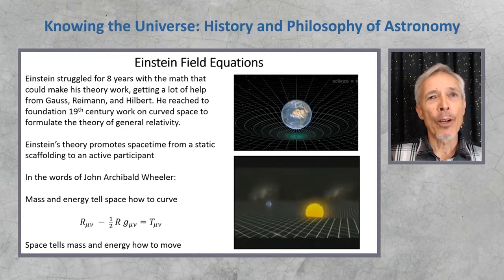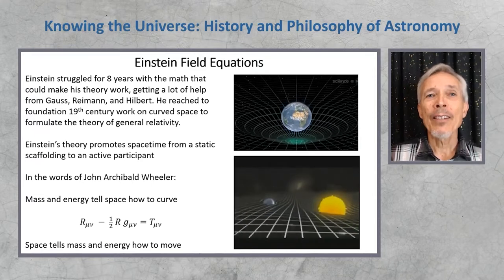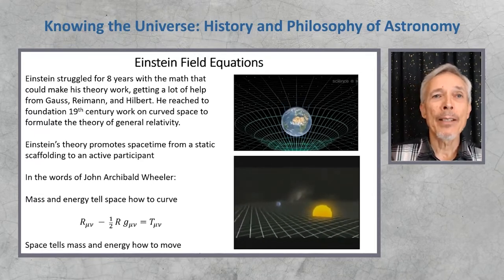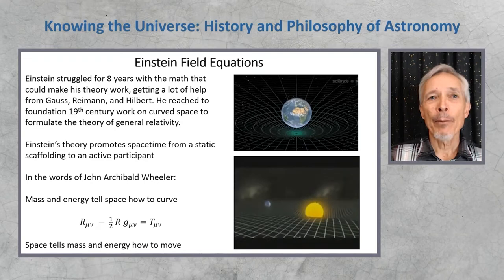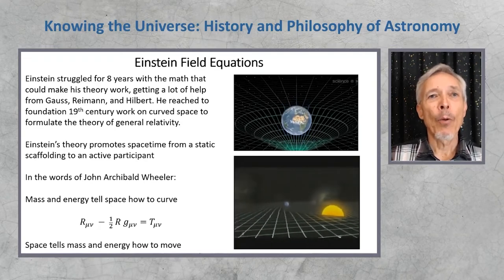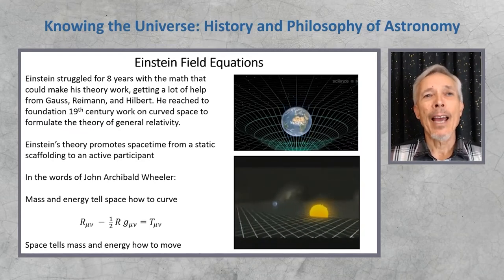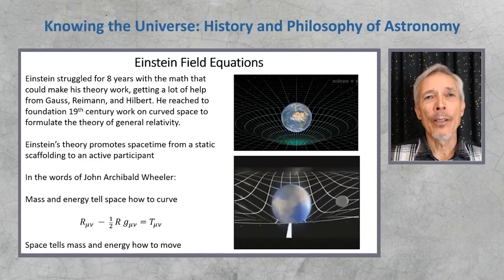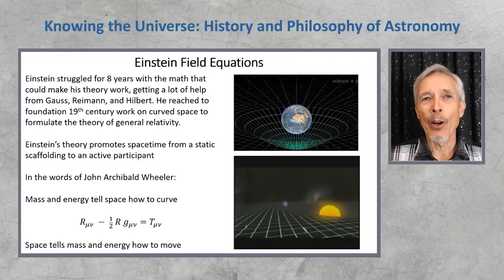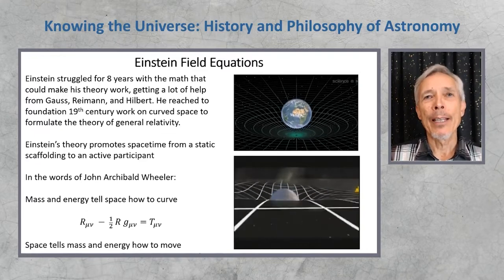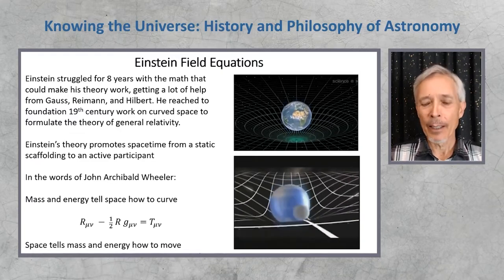In the famous words of John Archibald Wheeler, a younger physicist, a generation below Einstein, mass and energy tell space how to curve, and space tells mass and energy how to move. The equation you see here is a compact form of the general relativity math that equates curvature of space-time to mass-energy density. It unpacks into 10 partial second-order differential equations, enough to give most physics graduate students cold sweats. I had to learn it myself a long time ago. But we don't need to know the math to see how this theory works. Mass energy curves space-time, and we can visualize it as seen in the little animations on the right.